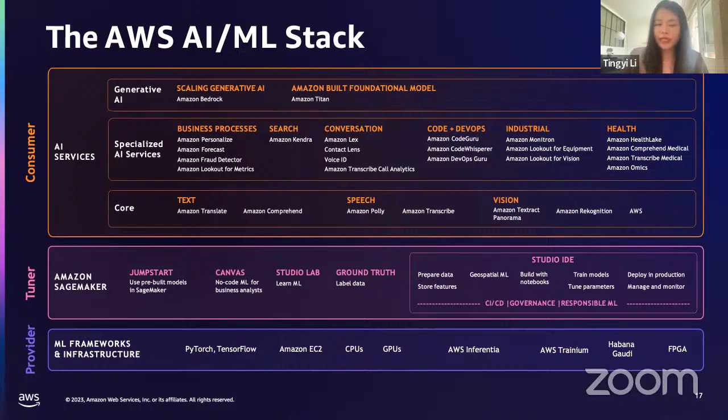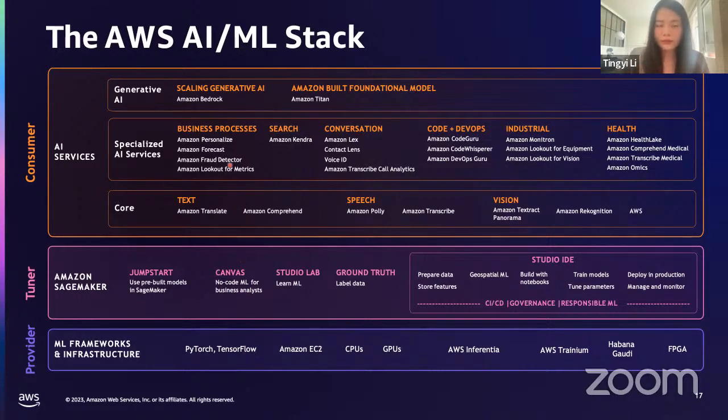If you are really experienced, down here you have the infrastructure, where you get access to the containers, the different frameworks, and of course, hardware. So you customize everything yourself. You run the notebook, and then you host it on some EC2 instances. In the middle, we have Amazon SageMaker. This is an end-to-end machine learning platform offering different selections and features. It's a collection of features where, if you're a data scientist or machine learning engineer, you can spend your whole lifetime.